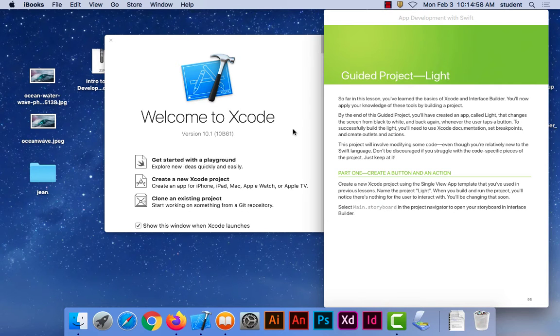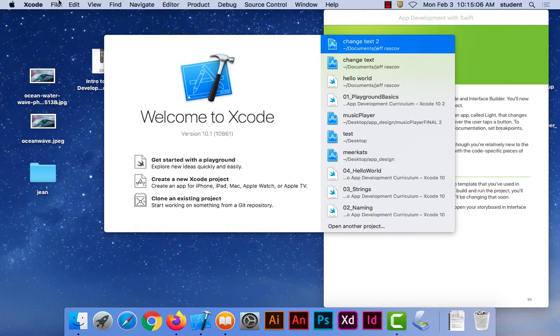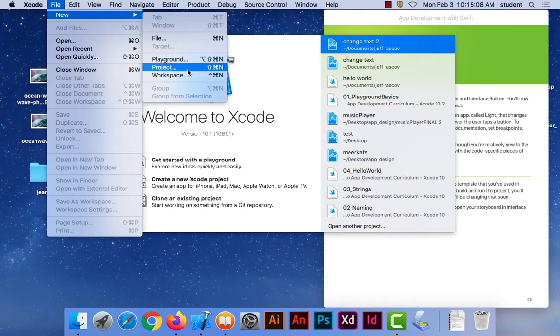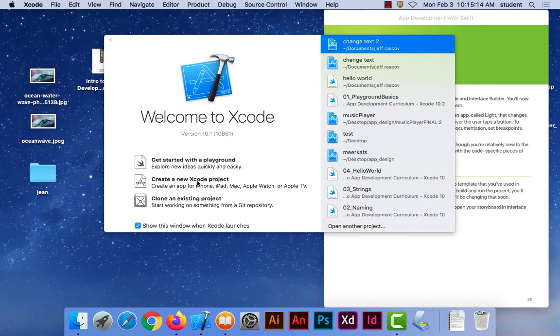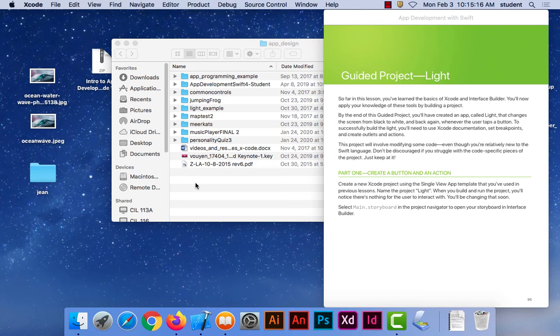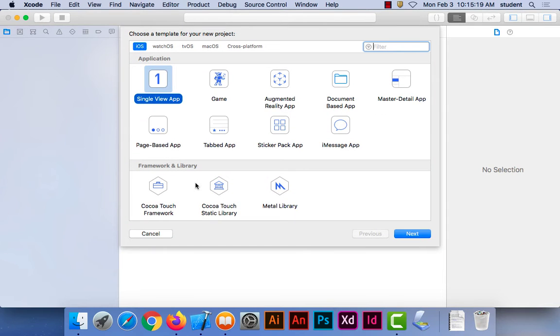First thing you want to do is open up a new project. So we're going to do a new Xcode project. You can either click here, or if you don't get this new screen window up here in Xcode, you can always go under File, New Project. Okay, so either File, New Project, or you can click right here for a new Xcode project. It should come up with a window. Mostly what we're going to be doing again is a single view app. Again, it's highlighted already. It's an iOS single view app. I'm going to hit next.